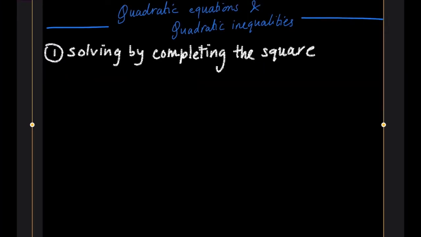Okay, so the next thing we need to know is solving by completing the square. And this is basically when we transform the quadratic function from general form to vertex form. And if you don't know what general versus vertex form is, we did cover it in a previous video. You can go watch that one where it was introduction to quadratics. So basically it's the same method for equations that cannot be easily factorized.